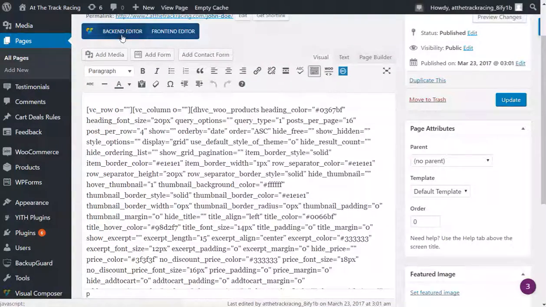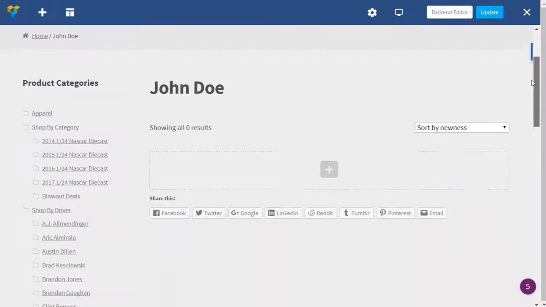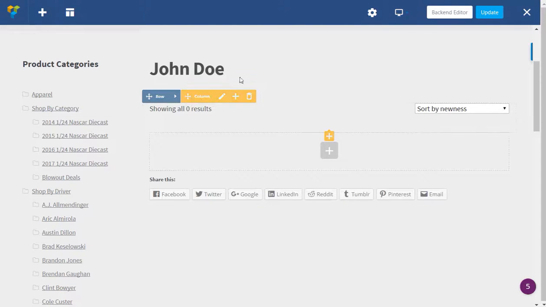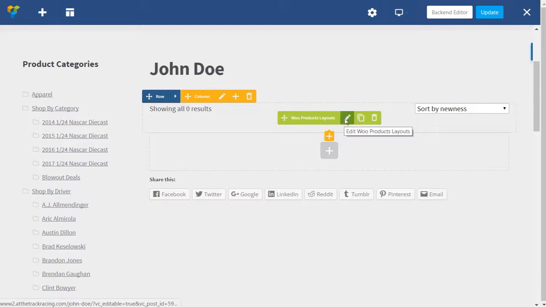Front end, you can use back end editor too. I like to use the front end one for this purpose. Front end editor gives you a picture of what you're doing. Now, you have to see there's nothing on here yet, but if you scroll over it, you'll see Woo Products Layouts. That's what you're looking for. It is in green. Click the edit button right here.